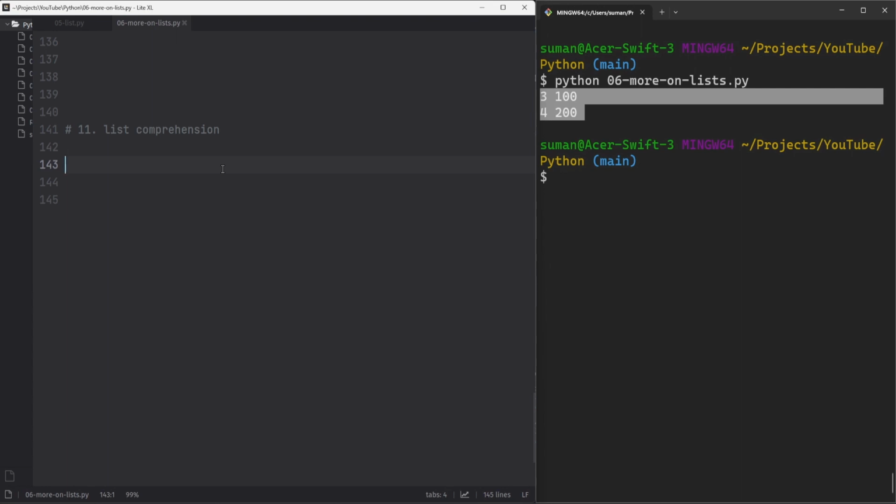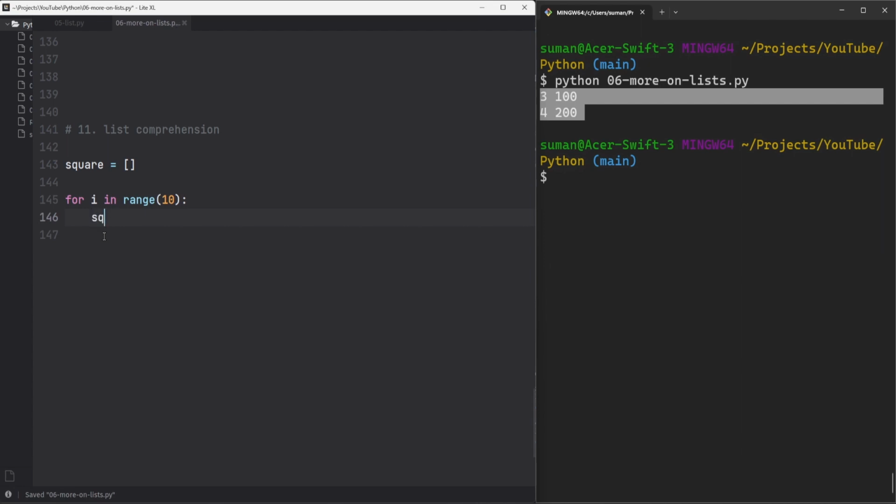Suppose we want to get the square of the numbers 0 to 10. How can we do it? We can do it using range. I mentioned range before: in a for loop, if you pass any number, it will go from 0 up to that number. So suppose you write for i in range(10). This will go from 0 up to 9, and the value of i will be that number.